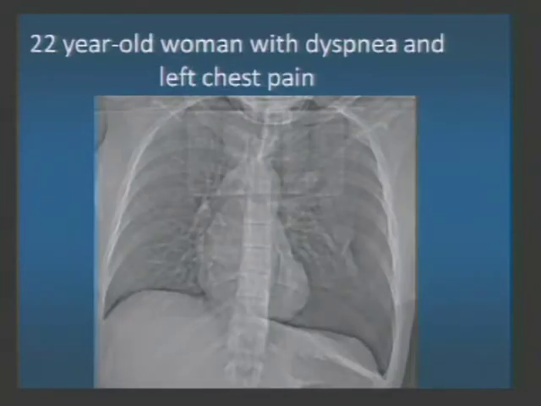Next patient is a 22-year-old woman with shortness of breath and left-sided chest pain. I was actually in the emergency room the day the patient came in. They brought me an outside chest radiograph that much resembled this topogram, and they said, "Chris, this patient has chest pain, and she's coming to the ED, but she's telling us she has a history of congenital lung disease. She doesn't know what the lung disease is. She can't tell us. So what do you think?" And I said, "Well, it looks like your patient has a tension pneumothorax. There's a large area of lucency, mediastinal shift, well-defined pleural line."